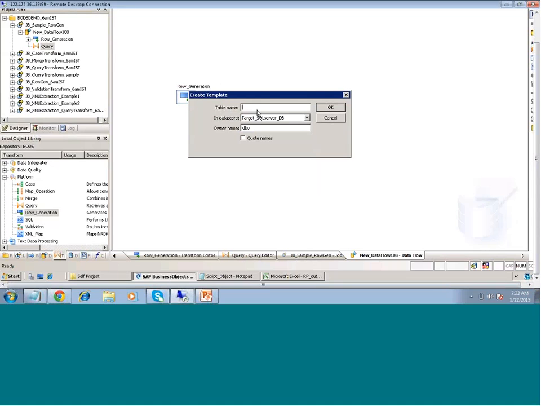So Venkat, this row generation, will it be used for the delta mechanism or what is the purpose of that?